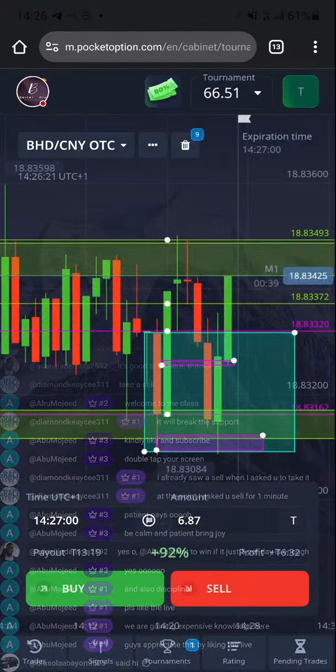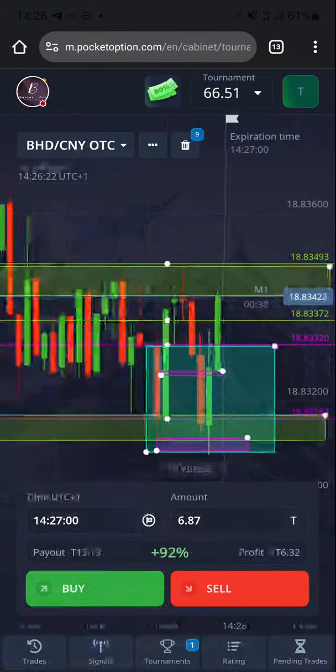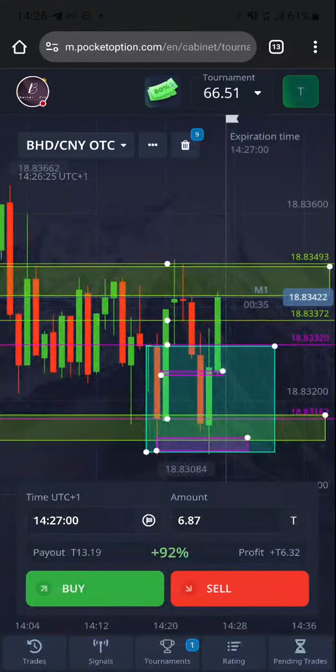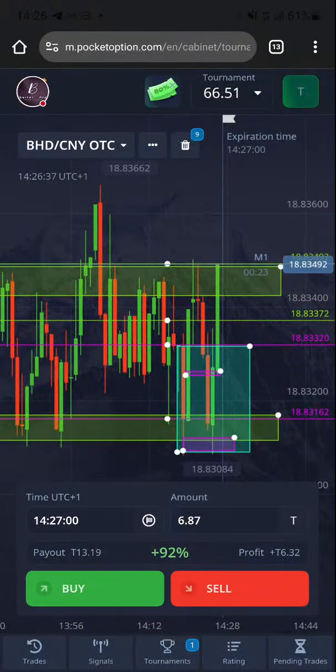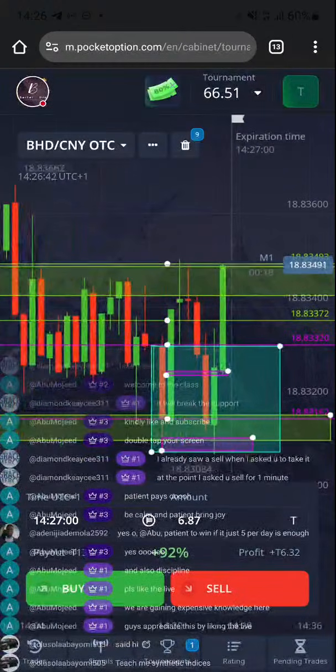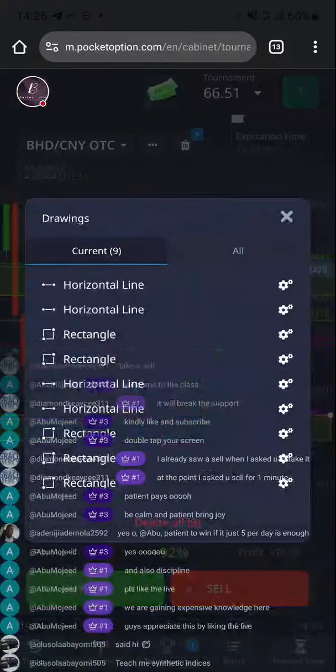Now you can see, look at this pattern. It looks like a double bottom here. You can see this pattern. It looks like a double bottom. Now it's very possible that we will not have a fake out again. The buyers will just push to the upside and they will keep going. It's very possible. I don't know yet, but we cannot go against the market again now.